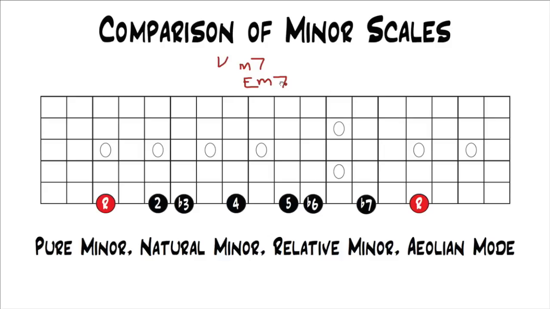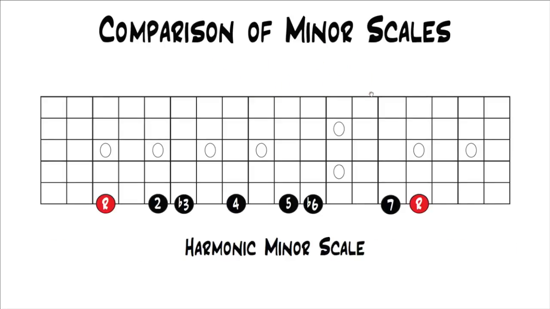The cadence you would create from the 5 to 1 in A minor would be E minor 7 to A minor or A minor 7. The problem with this is it's not very strong. This E minor 7 to A minor 7 doesn't sound very strong at all compared to an authentic cadence. So when you play an E minor 7, go to the A minor 7, it doesn't really sound like it's resting very strongly. It kind of sounds up in the air still.